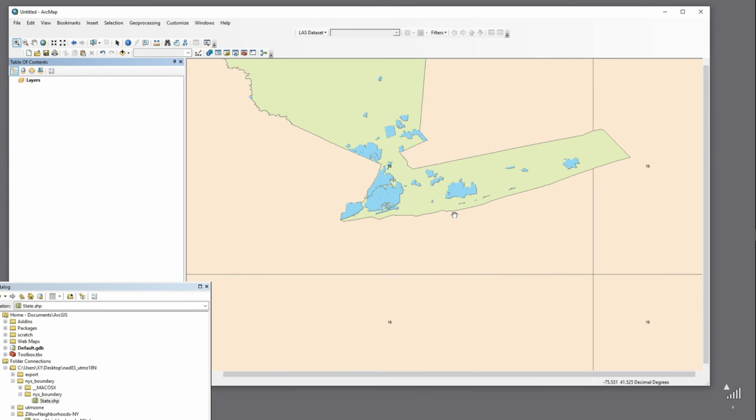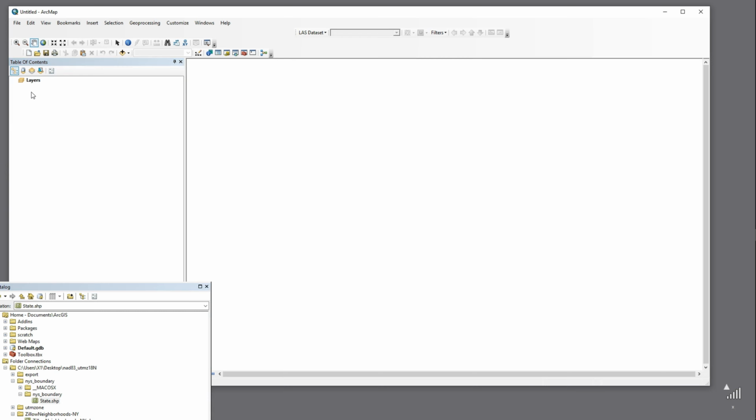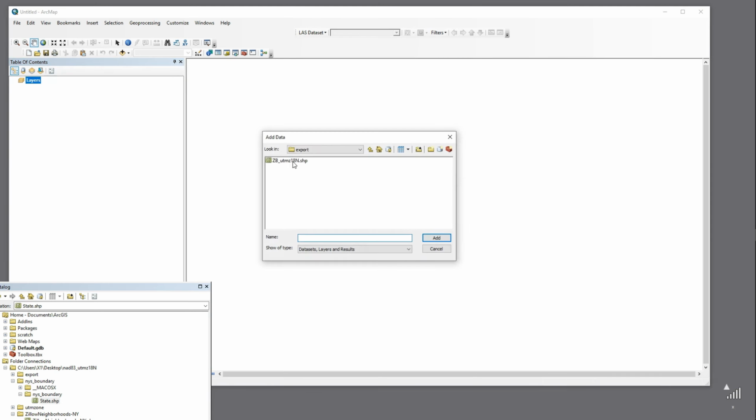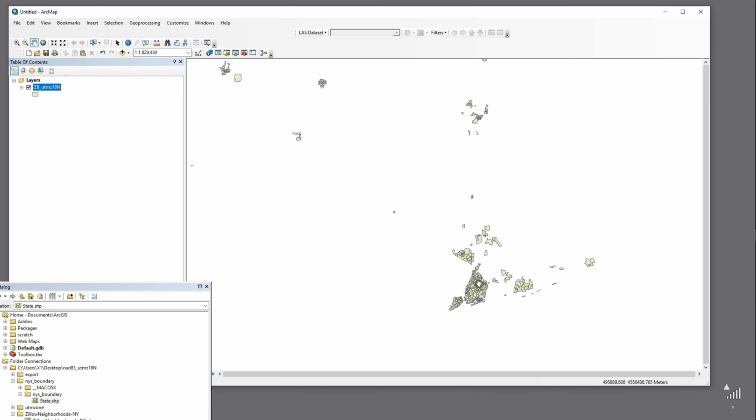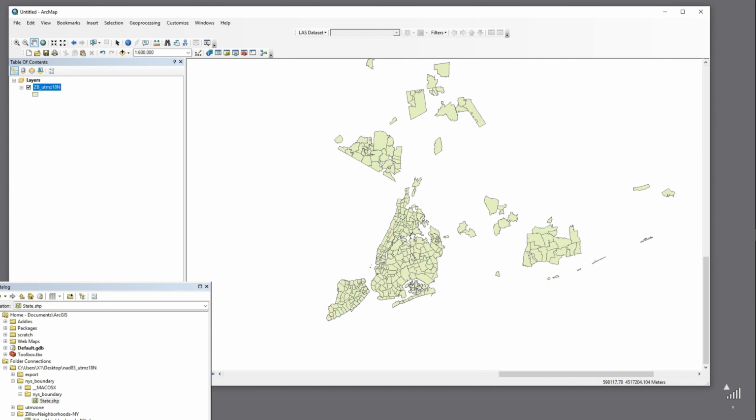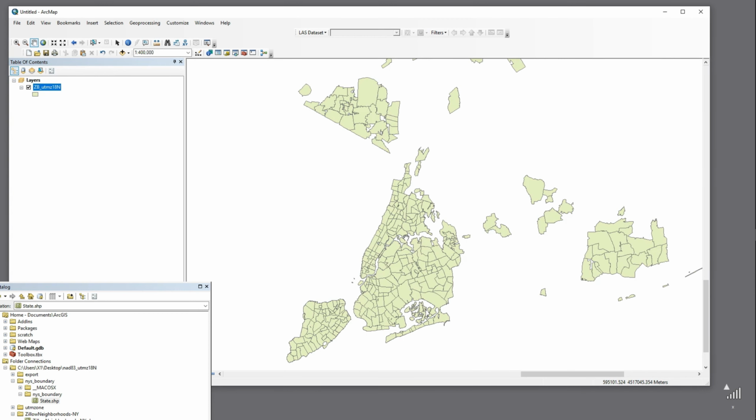And I'm not going to save any of these changes, because remember, the changes are happening at the feature class level. So let's drop in now our UTM zone 18 north Zillow boundaries, and we can see that visually it's quite different. Okay, it doesn't look like it's slouched on its side off to the right-hand side.